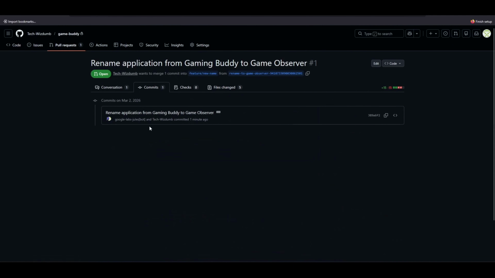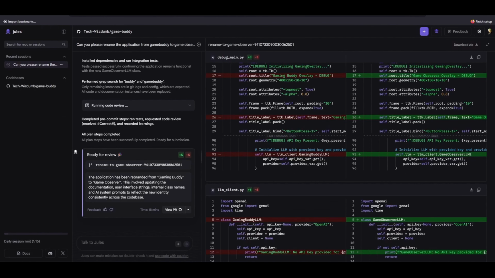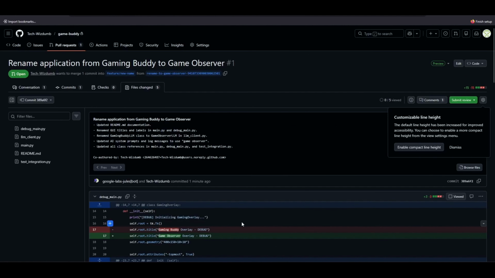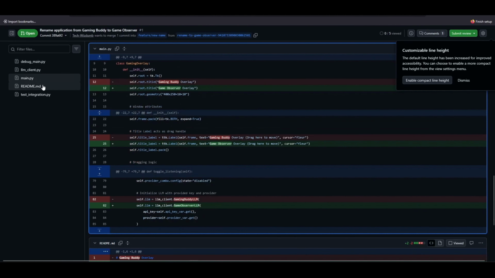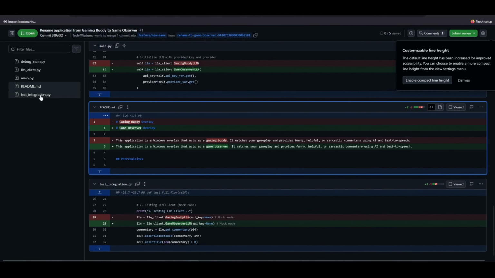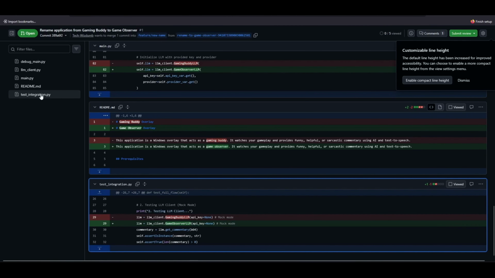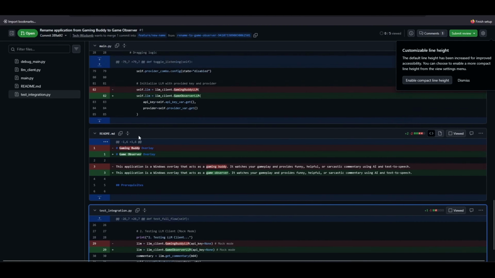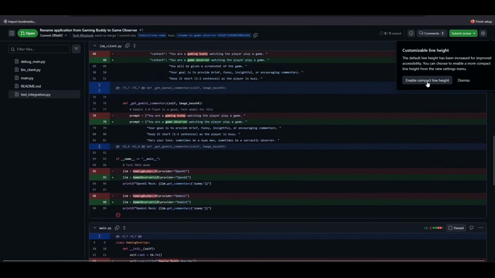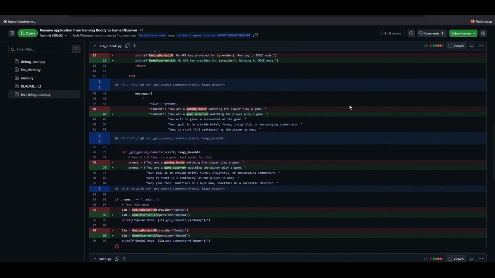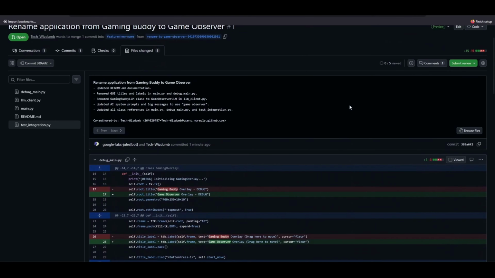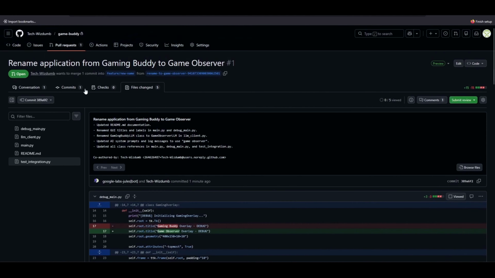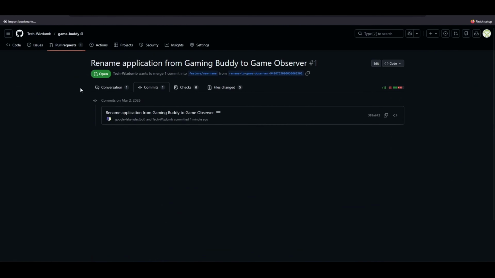So click on the commit, expand the commits, and yeah, it has made changes in these five files, and you can see in most places it renamed GameBuddy to Game Observer. So this is what I needed. And overall, I think it's good for small changes where the requirement is pretty much clear, like this one, where we are just renaming text from GameBuddy to Game Observer.